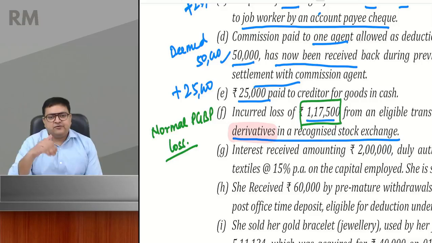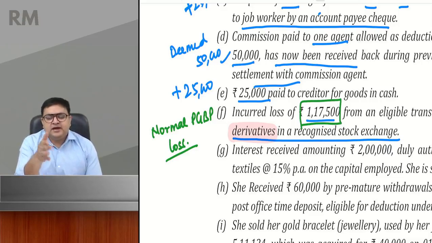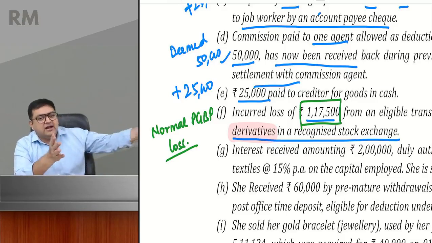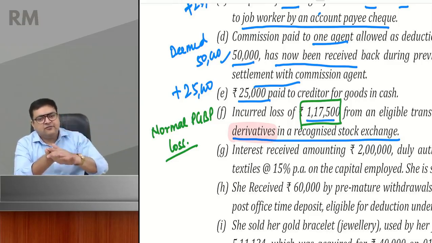It can be set off from any head. It's not being brought forward from some year. It is this year's PGBP. It can be set off from any head except salary. First of all, we'll try to set it off from PGBP, same head. If same head is not possible, other heads also. See, is it for any earlier years? Had it been coming from any earlier years, I would have set it off only from PGBP. It is not a carried forward loss. So it's a current year loss.